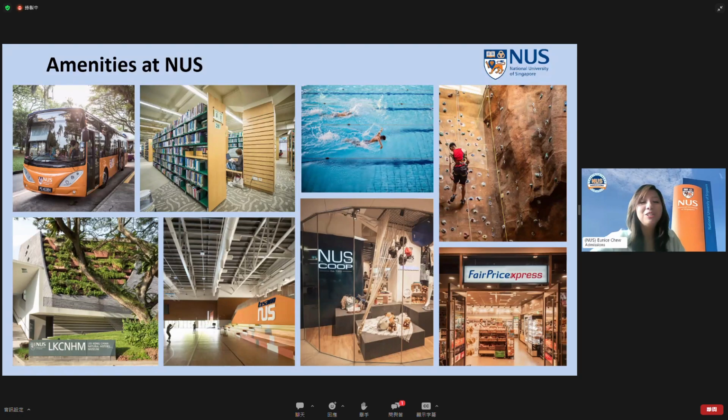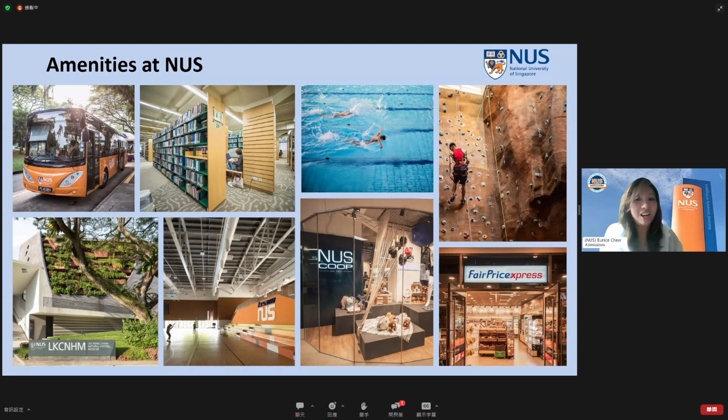Okay, so more images. Like I mentioned before, these are not stock photos. These are real photos. The shuttle bus that I'm mentioning is this orange bus that you will see maneuvering around the campus. It's going to take you from place to place. The frequency is pretty good as well, especially during the morning rush hour period when everyone's going for classes. And then we have libraries. We have an Olympic-sized, very dedicated University Sports Center. For those who are interested in sports, we have a very strong school group. If you are representing your school in sports, you may want to consider joining some sports groups.